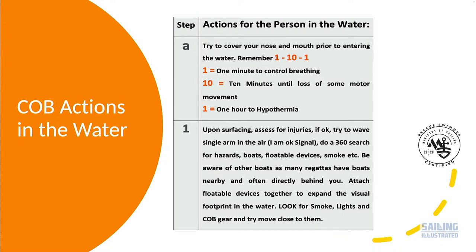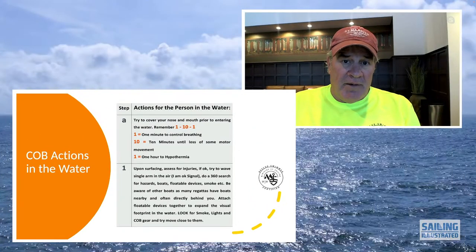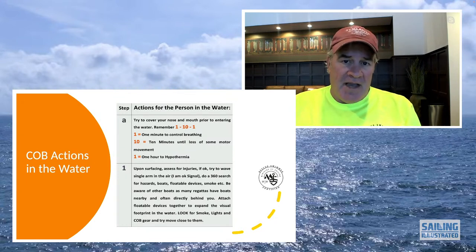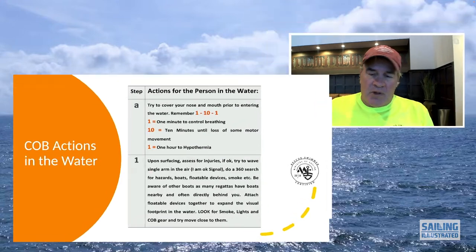And when we talk about a briefing, this is a continual type of briefing on the boat. One of the things we talk about is that continuous safety briefing. So the leaders of the boat have a continual briefing that's going on. For instance, if we have a rescue swimmer on board, we have an identified rescue halyard, which one we're going to be using to rig. And if that changes from tack to tack or jibe to jibe, this is a continual communication process. So we talk about the continual safety briefing, which goes on in the conversation in the boat to keep everybody online. And these are just the tips for the person that's in the water.